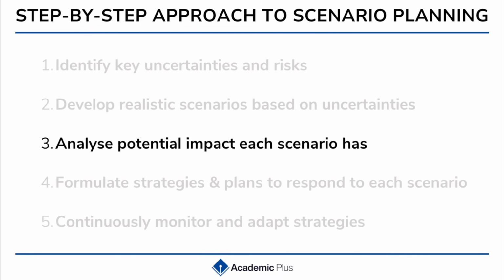And then we want to analyse the potential impact that each scenario has. So the business starts to assess how each of those scenarios begin to affect them. So for example, a travel company may analyse how an economic downturn could reduce holiday bookings, where a strong economy could increase the demand for luxury travel.